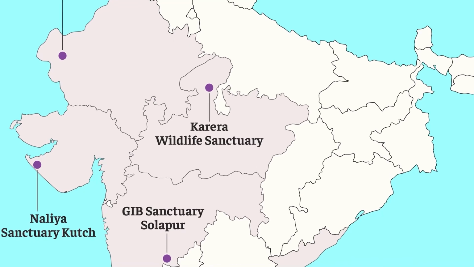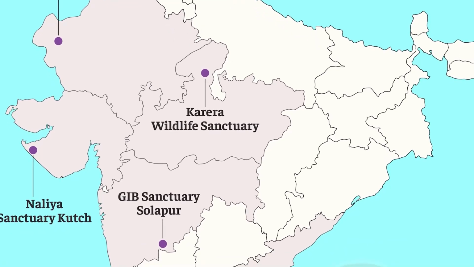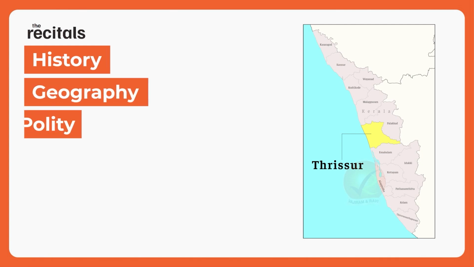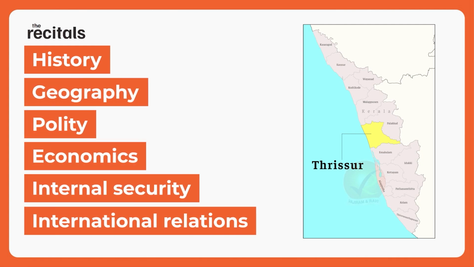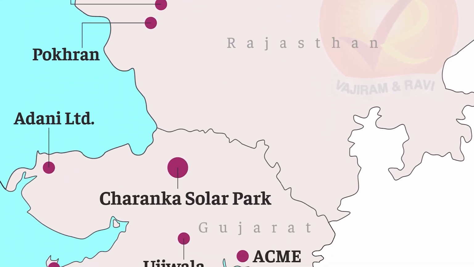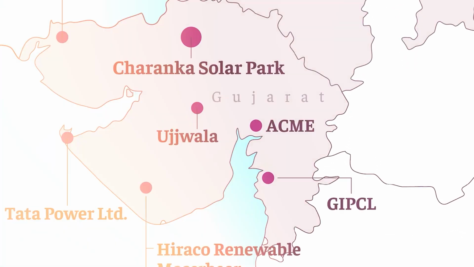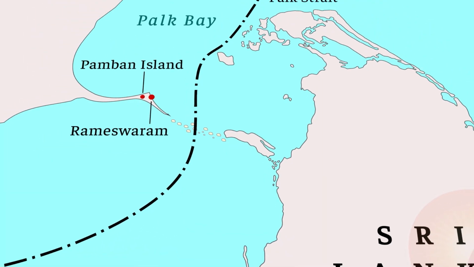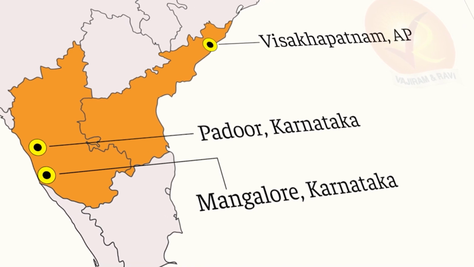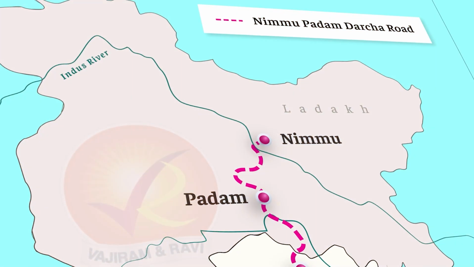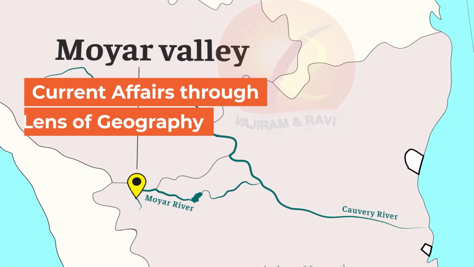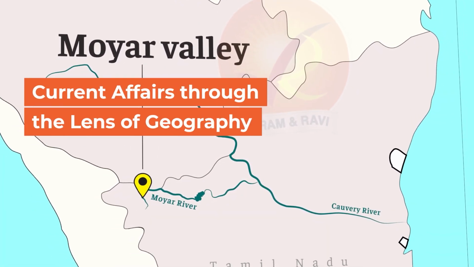In the month of current affairs, if a geographical location is in use, whether for history or geography, polity or economics, or internal security or international relations, we take that particular geographical location and discuss it through maps. This is done for a couple of reasons. Number one, in UPSC Prelims, geography-based locations have been asked as questions and the geographical parameters have been asked. So any location which came in current affairs we will discuss through the lens of geography.